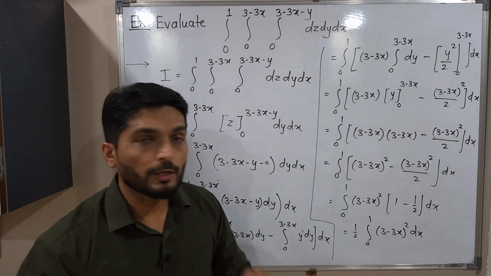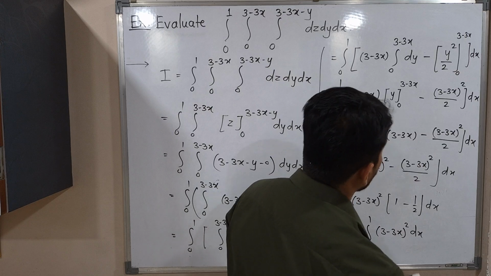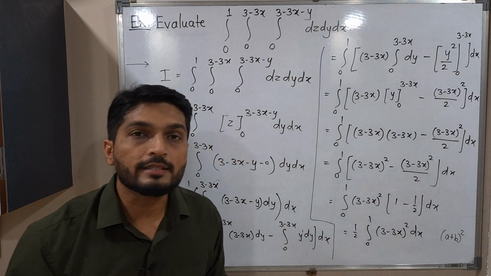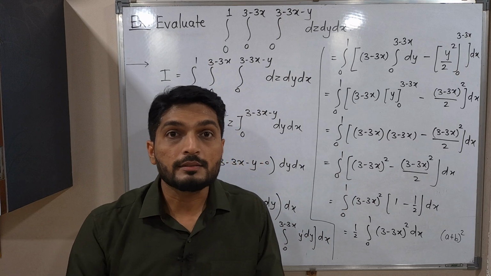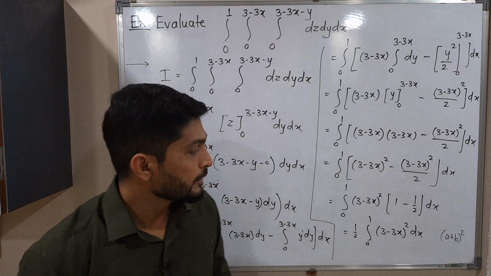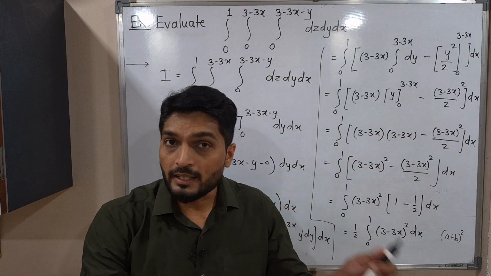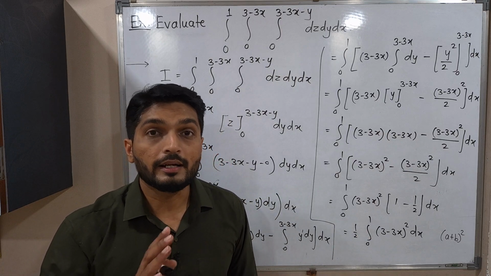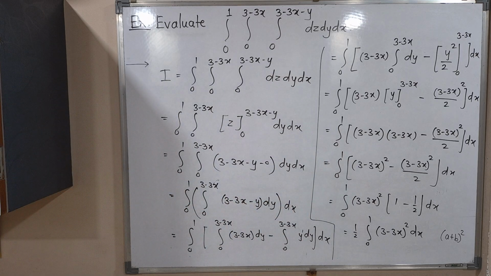So I have reached up to this step. So here also the first option is, you know, the (a plus b) square formula. This (a plus b) square formula, I think in 7th or 8th standard we have studied, a square plus 2ab plus b square. Similarly, we have one formula for (a minus b) square. So that formula is applicable. You can make them separate, you can take separate integration, and by putting limits, we get the answer. But see, here I will solve it directly. Okay, just make a screenshot of it, then I will go further.